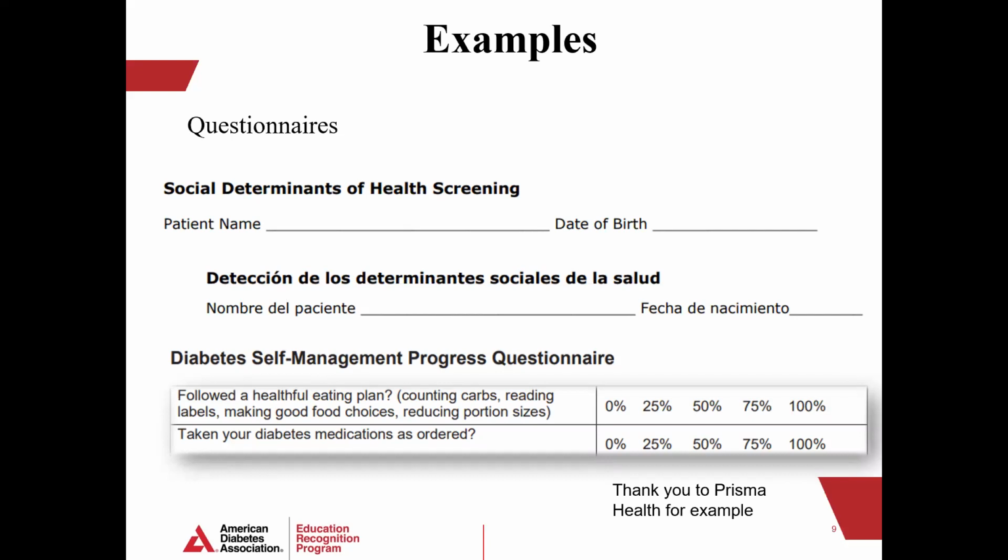Another example of a questionnaire is our progress questionnaire. This is something that we issue, again, by mail. We also complete this by telephone, or we send it by electronic portal at the 3 to 6 month post-program, when we assess how they are doing on their self-management journey.